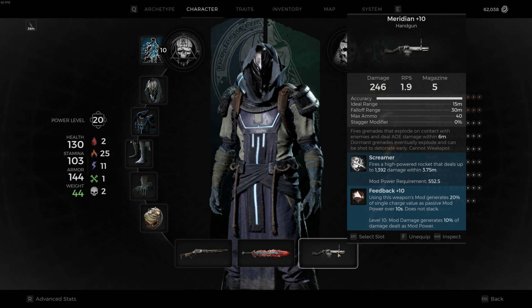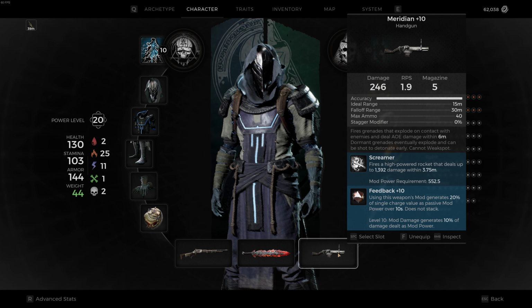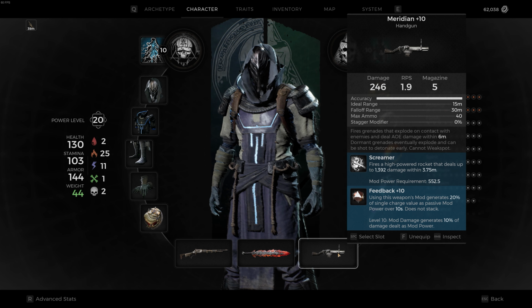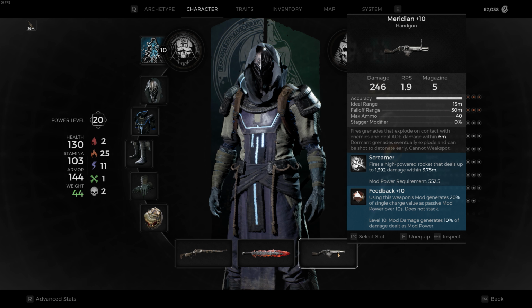And here is the core of this build, the Meridian handgun, also known as the grenade launcher. And as you can see here, it's got Screamer as a secondary, which fires a high-powered rocket that deals up to 1392 damage within 3.75 meters. And as a result of Firestorm locking enemies in place and generating massive mod power, you're always going to have rockets available. So you're just going to be pumping those out the entire time. And I'm using the feedback mutator on there, which is giving this weapon's mod 20% more of single charge value as passive mod power over 10 seconds. You can also change that out. I've used Bandit as well to return the standard grenades, but the idea is you're spamming the rockets, not the grenade.